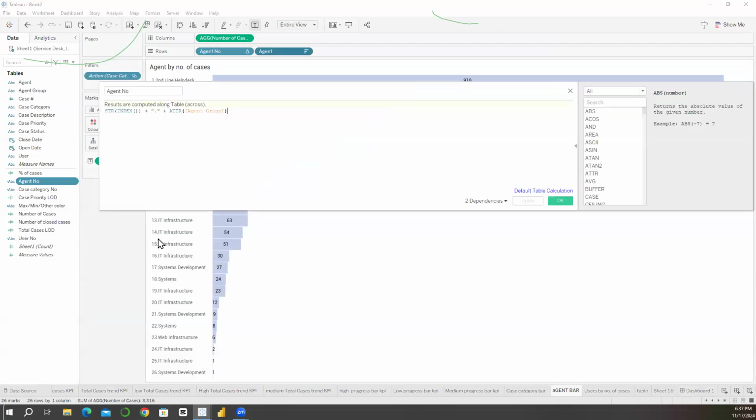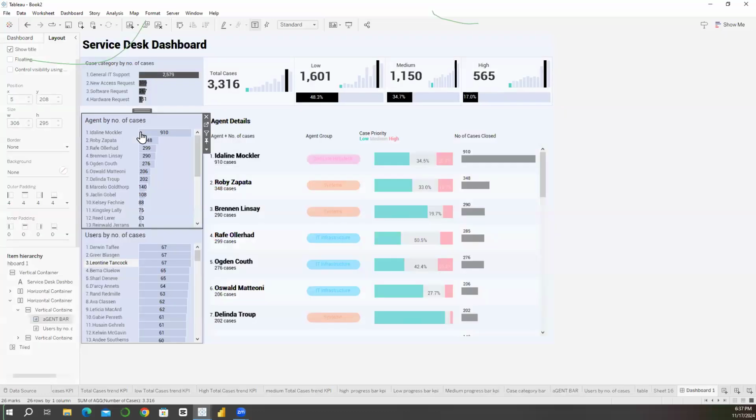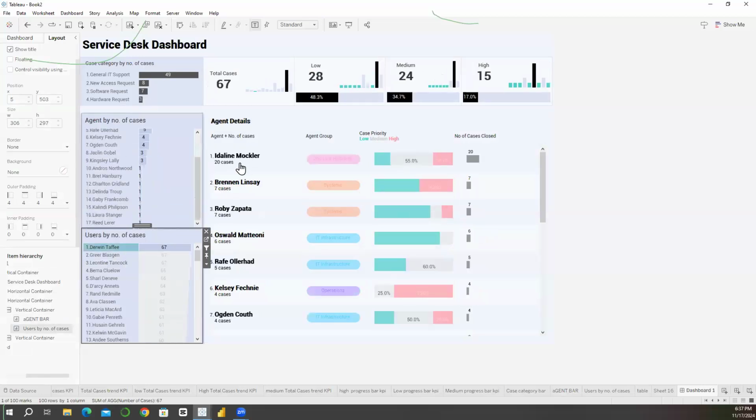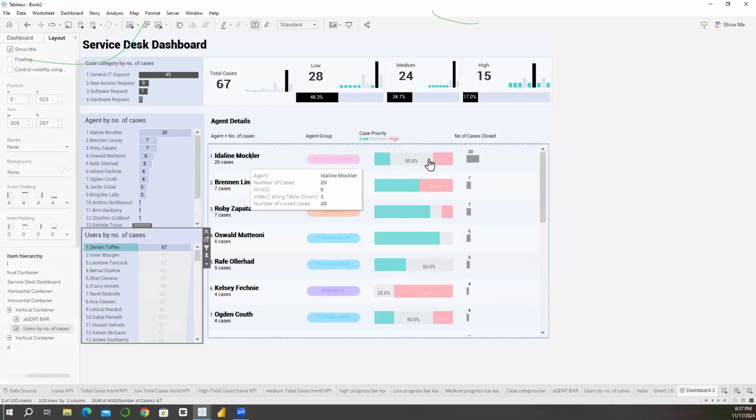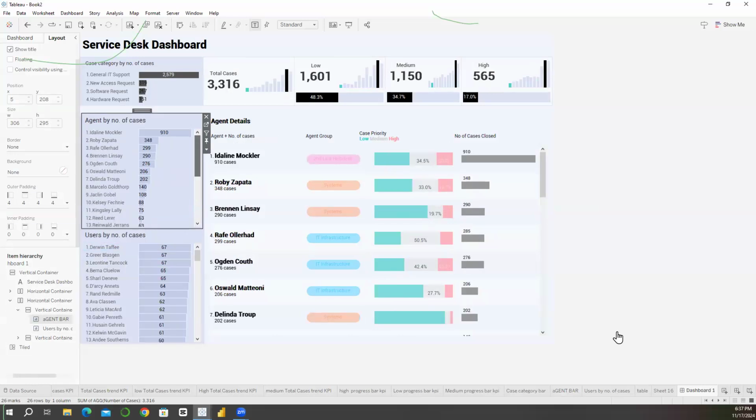Sorry about that. So maybe you want to see this person, who are the people that attend to his cases? We can just use this one as a filter, right? Click on one. So these are the people that attend to the case. 20 for this guy, and these are the distribution for close, medium, high, low. And this is the distribution for it and stuff like that. So I think that should be the end of this dashboard.